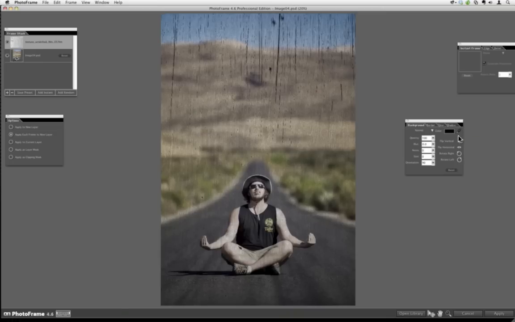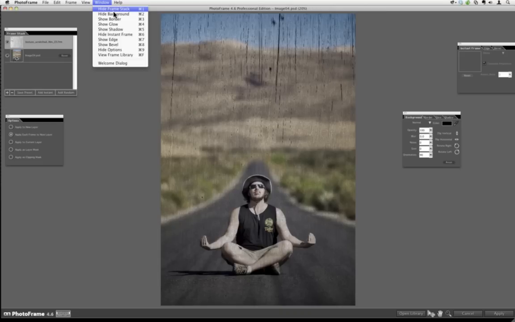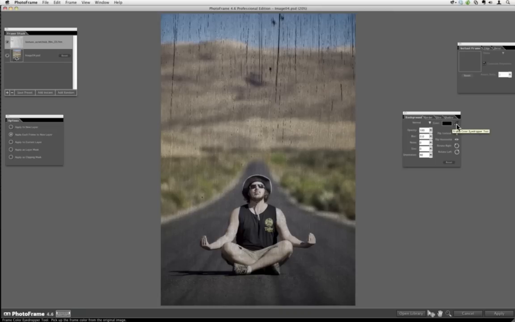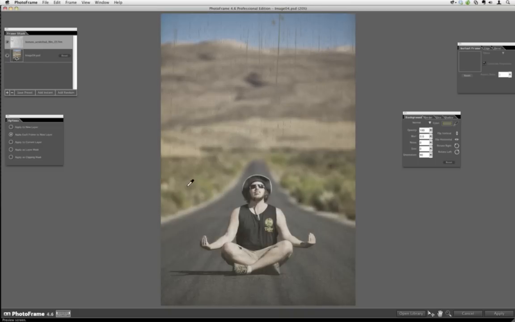Someone asked us a question, where did the dropper come from? It's right here. You'll go to the background tab of this window, and you can see all the different options that you have here. Here's Hide Background. That's the one you'll want. Next to it is this little color swatch, and to the right of that is this dropper. If I click it, anywhere that I click, it'll change the color of that mask. So this texture overlay is going to change colors to whatever you want.